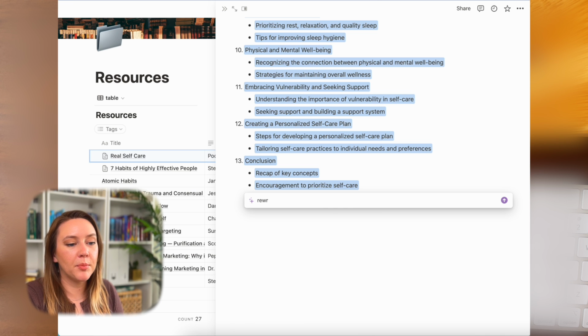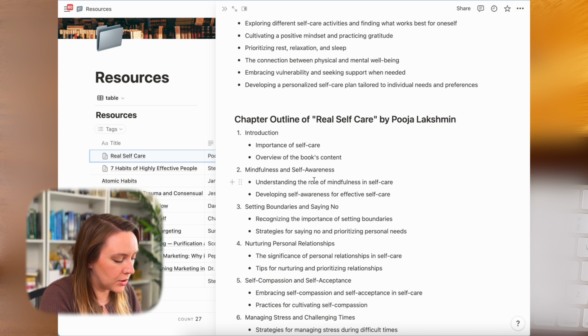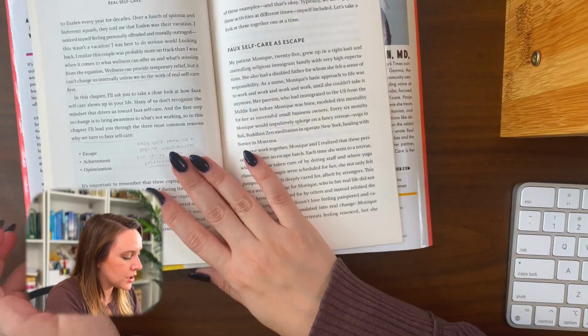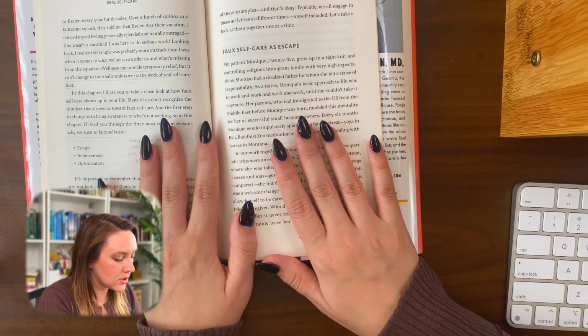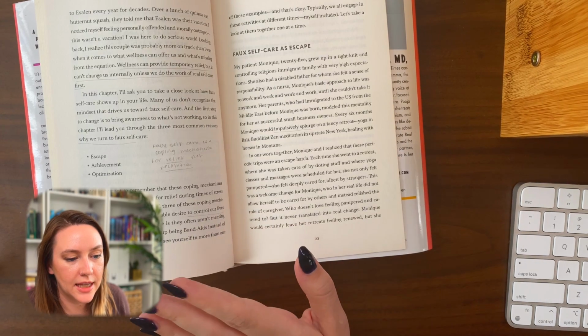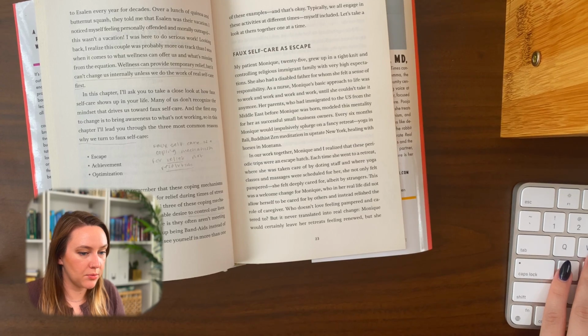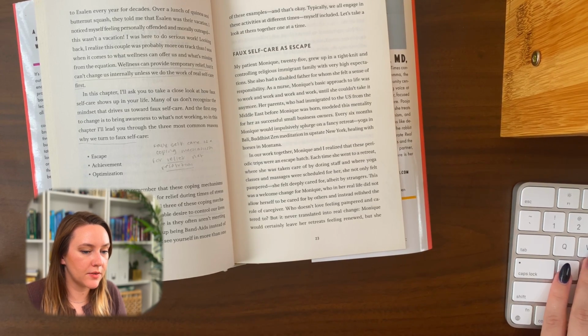And so now I have a perfectly good outline that I can come in and add my personal notes to. At that point, I will open up the book. Let's open up to an earlier page. This is in the chapter, Why It's Hard to Resist the Seduction of Real Self-Care. I can see that in this outline, it's written a couple of the main points. So I want to add my spice now, right? So understanding the role of mindfulness, developing self-awareness.